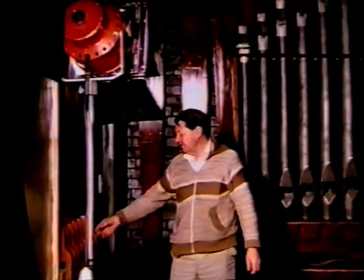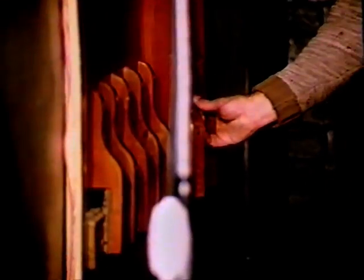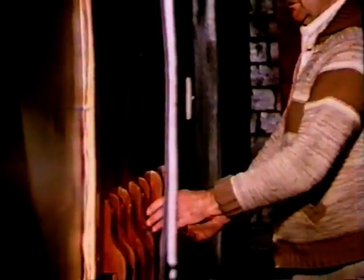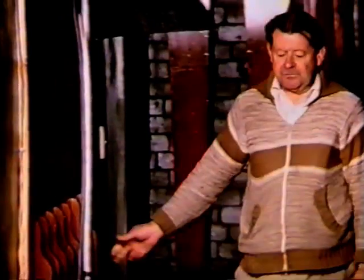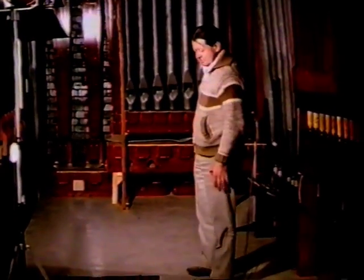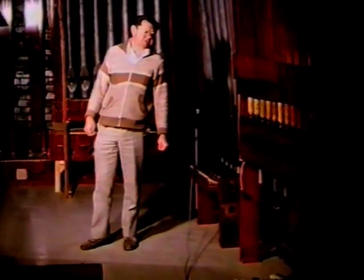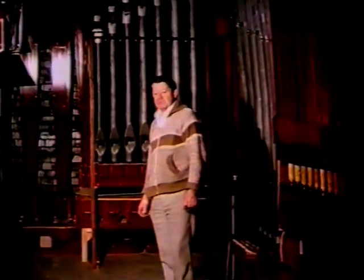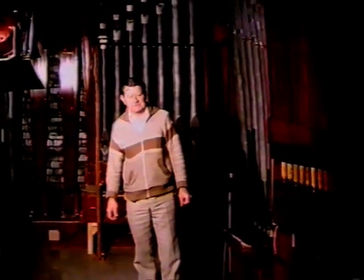On my right we have the swell shutters which control the volume of the sound going into the auditorium, and they open up in this fashion in the style of Venetian blinds, only vertically instead of horizontally. Shortly in front of these swell shutters we will have the two 4-rank pipe chests which will contain all the other smaller pipes of the organ, and when the chambers are complete we'll have a total of just on 980 pipes in these chambers, along with all the other percussions and traps, regulators and tremulants, which all go in to make the theatre organ what it is.